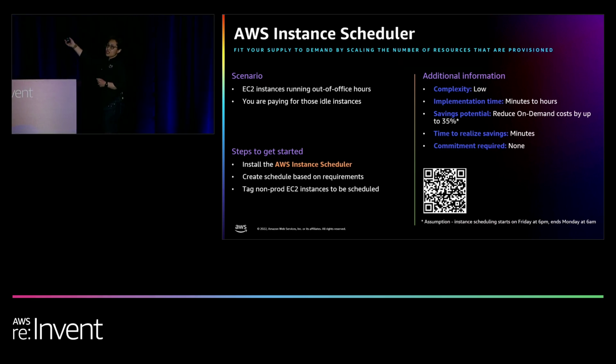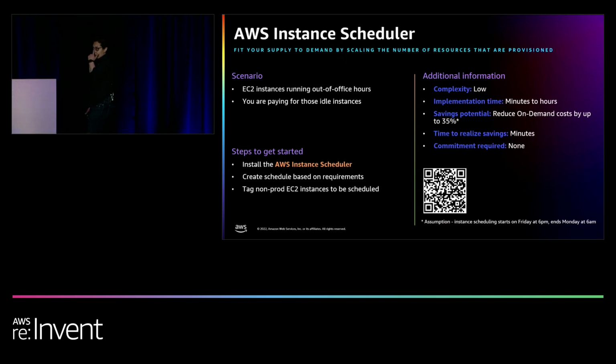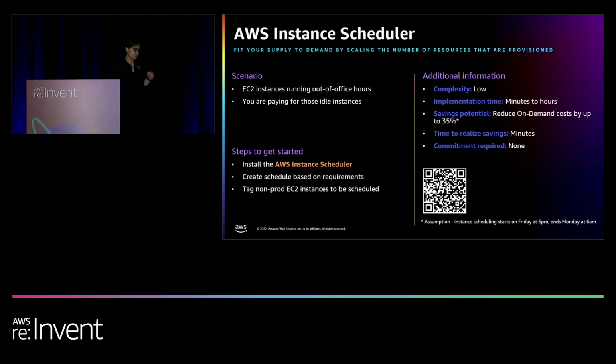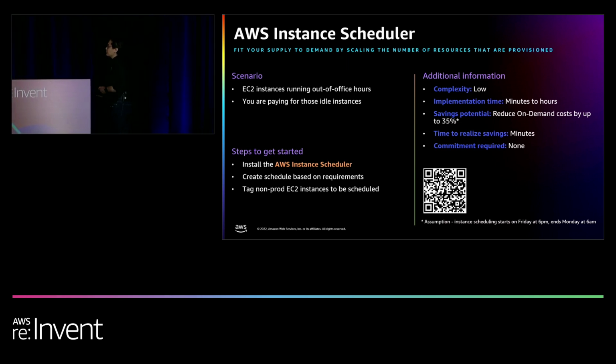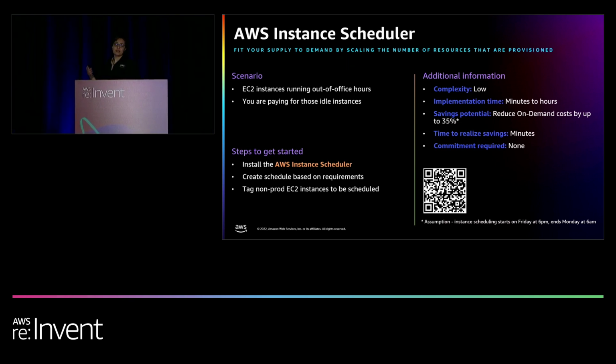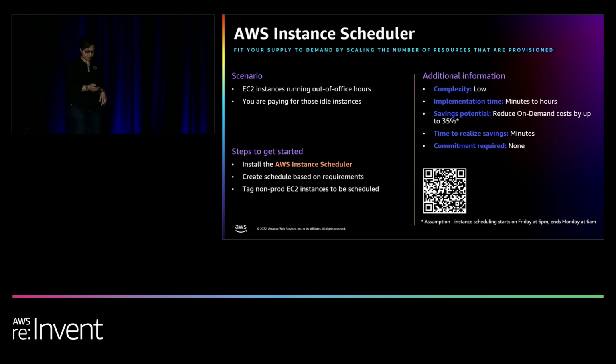So you gotta use Instance Scheduler to shut down your non-production workload, either development environment or UAT environment, during nights and weekends, and spin them up again when you need them. I've put a barcode here for you. It will take you to an AWS website, where you can download a CloudFormation template and you can set up the schedule. It's quite easy to implement, so the complexity is quite low. It takes less than an hour, as actually hour is quite stretched, I would say. And the amount of reduction in your bill could be significant.